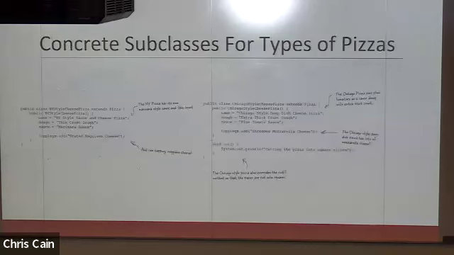Order pizza is in the superclass, but since we know it's a New York style or a Chicago style, all that we need to do is set these. The order pizza does not know whether it's ordering a New York style or a Chicago style, but since it's that particular kind of store, it calls it on the appropriate subclass. So we don't need a separate order pizza method for each, since the ordering is exactly the same. The only thing that changes is the actual ingredients, which are constructed in the subclasses.